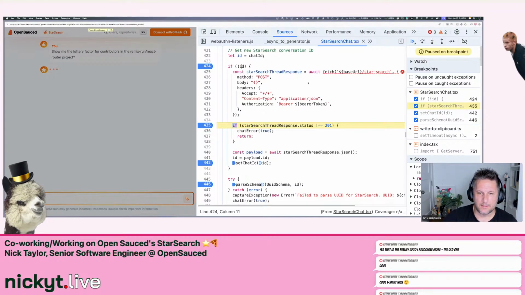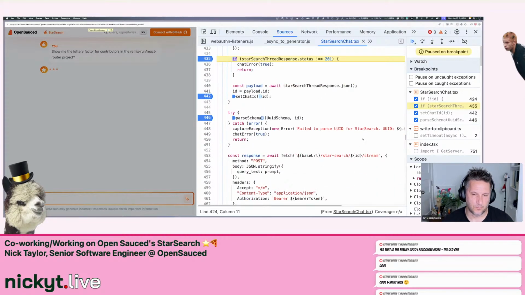That'll work if you're logged in, because it gets to this point where it goes, okay, I don't have an ID. I need to create a new StarSearch thread so I can get an ID, but I have to be logged in to do that. So when I'm logged in using this old way with just the prompt text, it works because it creates the thread and then I'm able to run it. So basically, if you're not logged in, I just have to say, sorry, you need to log in. That's basically it.